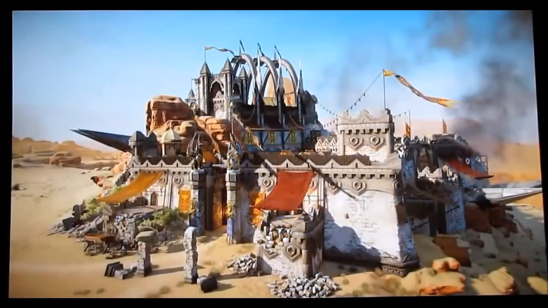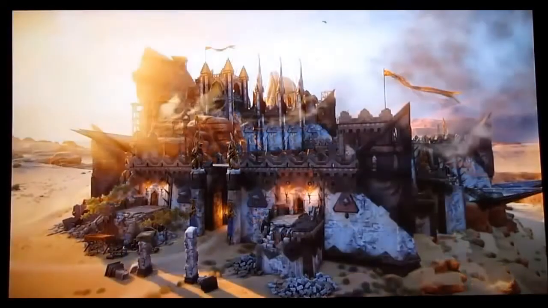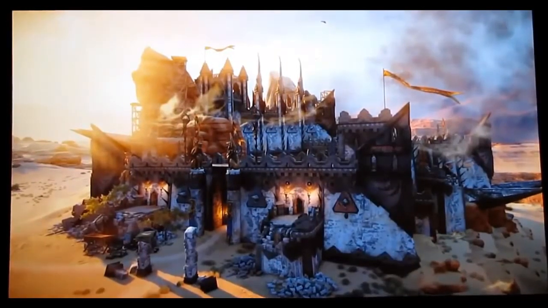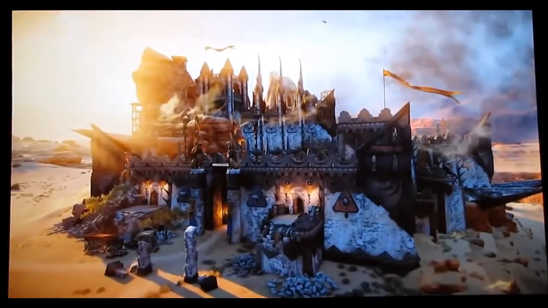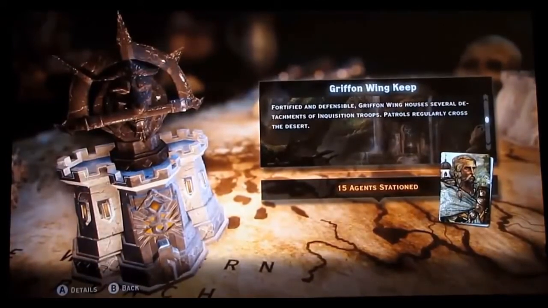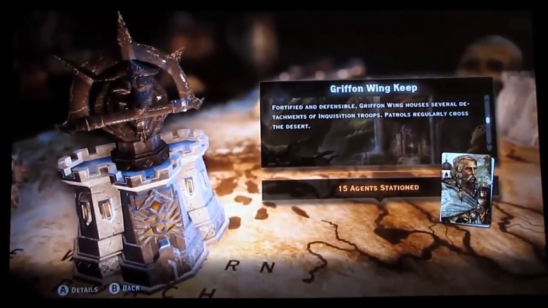Secrets, or connections and commerce where merchants can gather, or pure military might. Today we're going to focus on this, a military stronghold. It's your game, and this decision will affect the way that your game plays. Once you control a keep, you can use it as a base of operations to affect the region more fundamentally in ways that are major, visible, and affect your game.